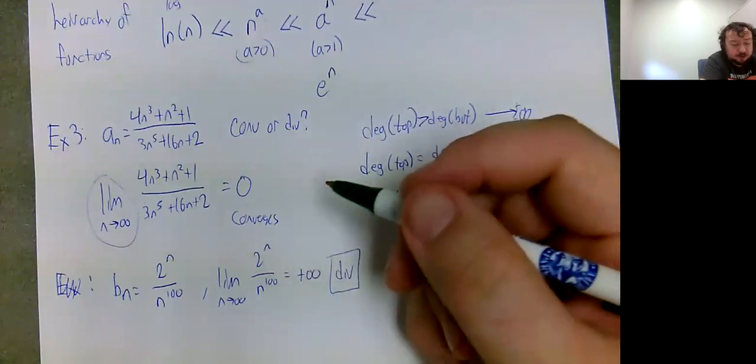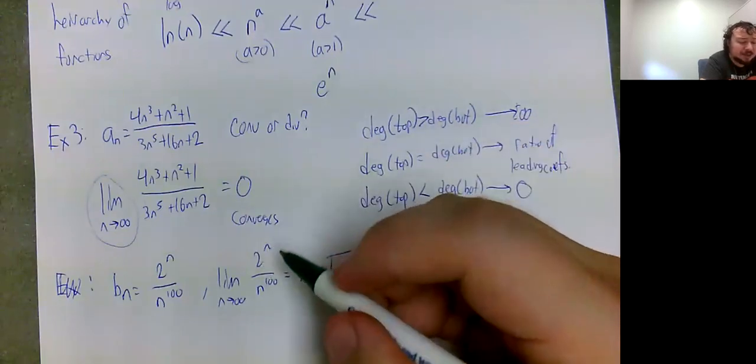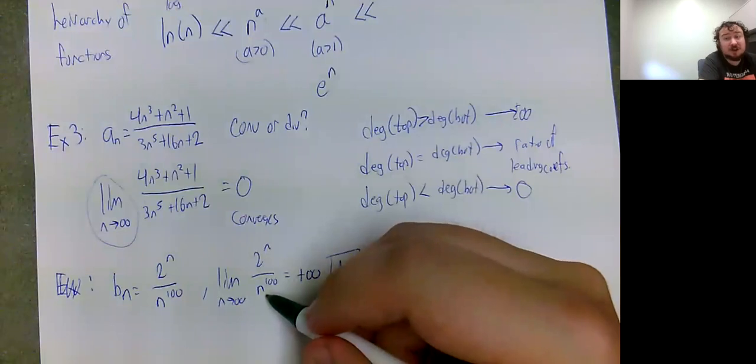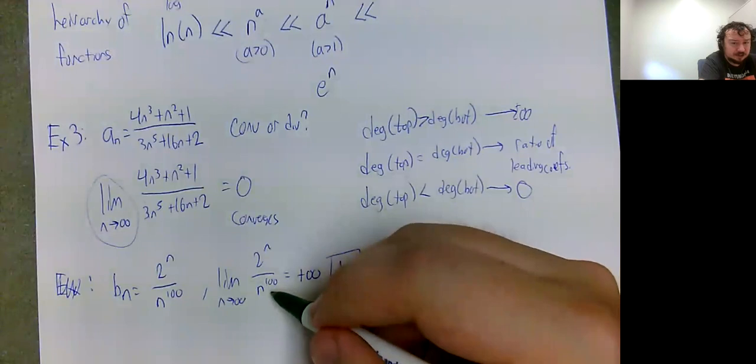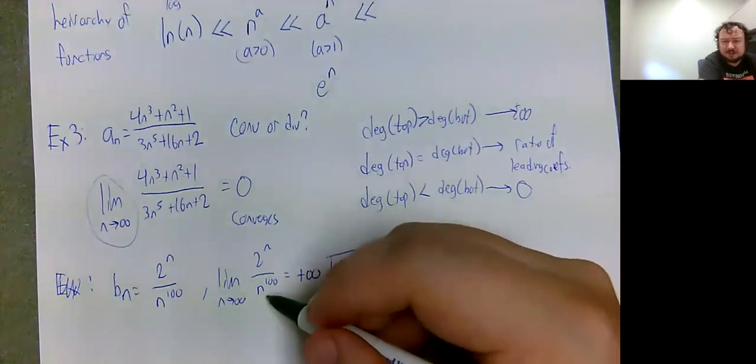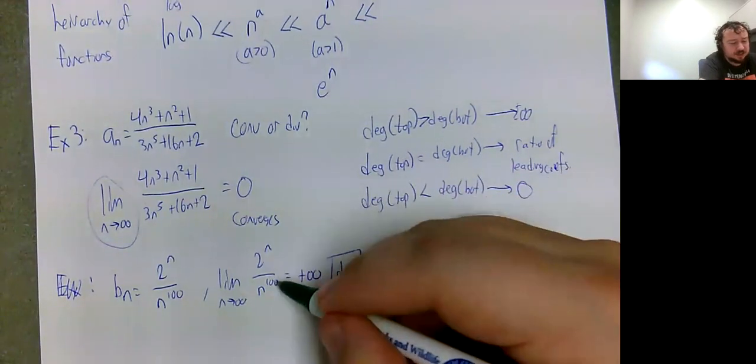Now you might plug in a few numbers here. Like let's say we plug in 3. We're going to have 2 cubed, which will be 8 up here. But on the bottom, we'll have 3 to the 100, which is an absolutely enormous number. And so this will be super close to 0. So if you wrote out the first few terms of this, you might be like, oh, this is obviously going to be 0. Like this is huge.